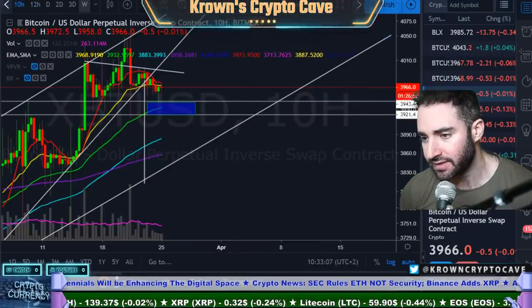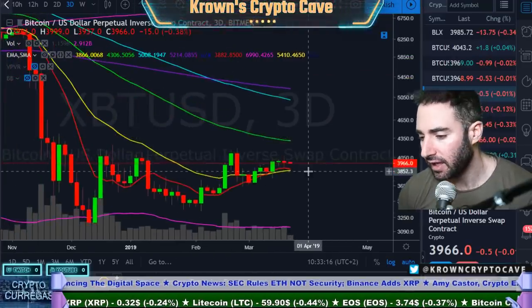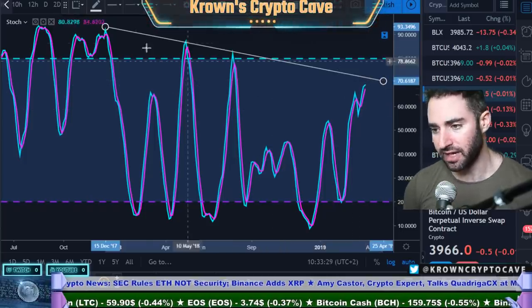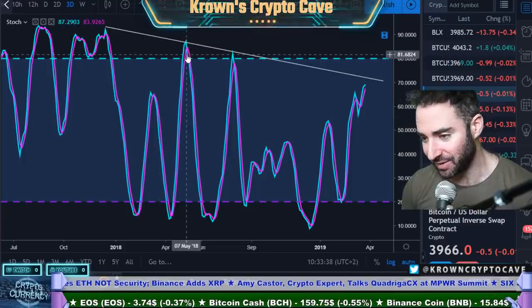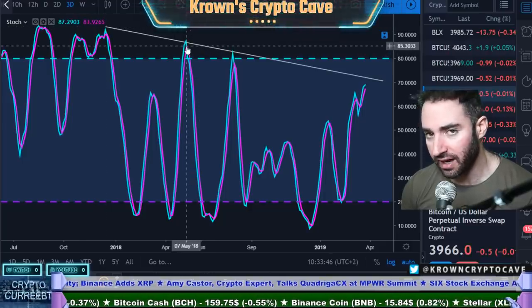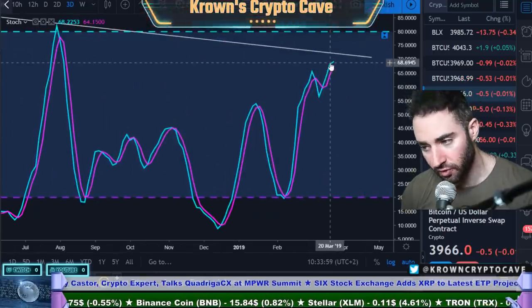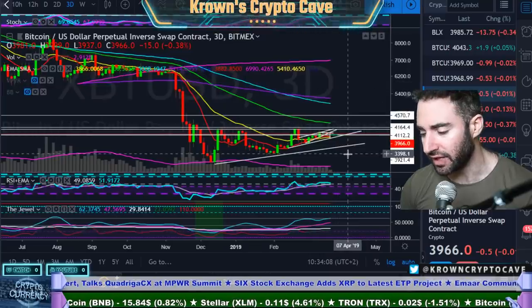Going back to the 3-day, it closes tonight at 8 p.m. Eastern Time. The 3-day stochastics are very interesting because they're meeting up with a trend line very, very soon — in fact, you could consider it met as of right now. This trend line goes all the way back to December 2017 when Bitcoin was at $20,000 and has captured all the highs: the May high at $10,000 in 2018, the August high at $8,400, all the same major trap areas. Bitcoin is coming in once again, and the stochastics are losing a little bit of momentum here — not looking too powerful. I'm looking at that as an initial signal that this level is going to likely be respected.